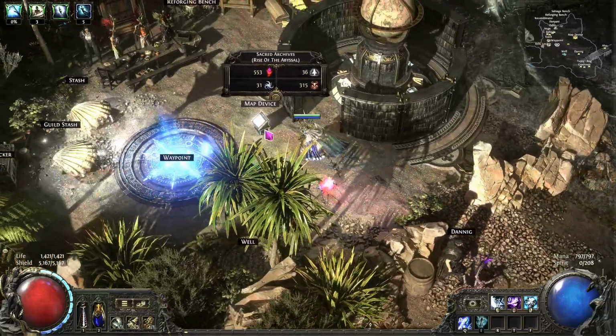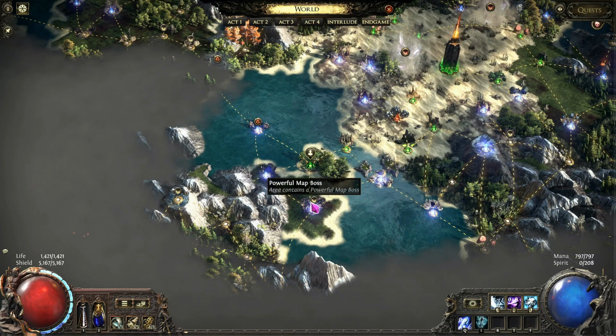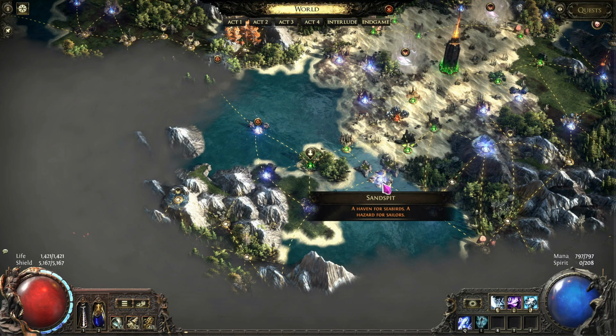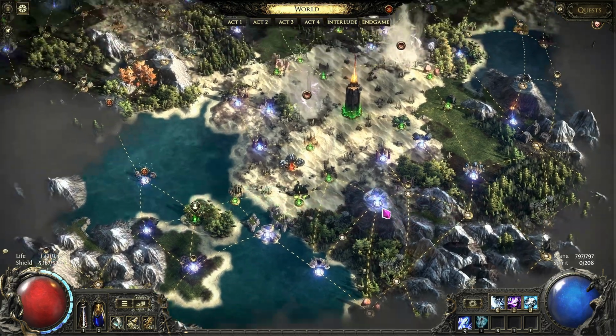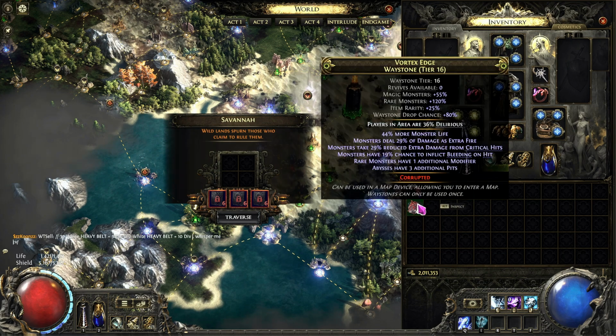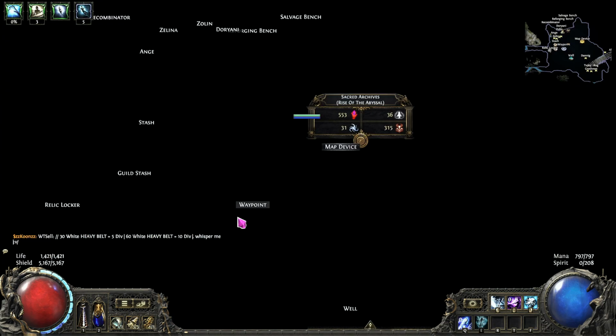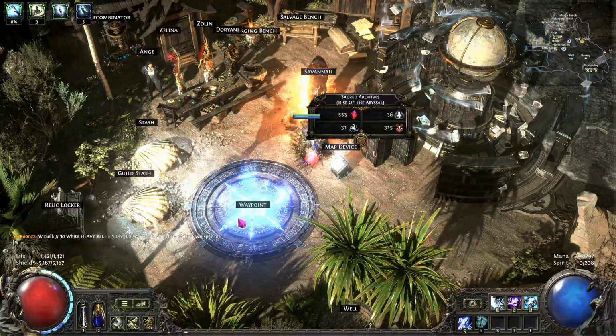Like I was saying, I'm just gonna run a map, and then I'm gonna run a Zesh. This is a T16. I don't know how this is gonna go. I really don't like either one of these maps. What's this? Chanel, Confluence, Savannah. Let's run a Savannah. T16 is like 36% delirious, so nothing too crazy.